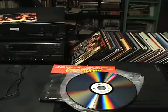The advantages for laser discs was that they were cheap to make. A VHS tape had like 14 different components, and a laser disc, you could just pump them out. They're also said to last a lifetime if you keep them in good condition. A VHS tape will wear out after a certain number of plays, but a laser disc can basically be played forever. The resolution is also a lot better. It's 425 lines versus a VHS tape which has 240, so that's almost double the resolution of a VHS tape, and they came out about the same time.